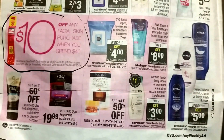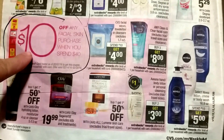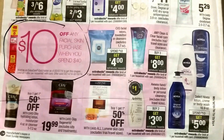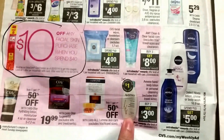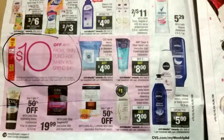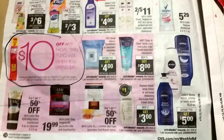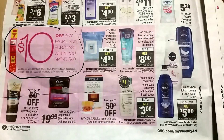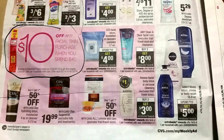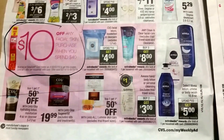For everybody that scans their card at the red couponing machine, you're going to get $10 off a facial skin purchase of $40. There are actually a lot of extra care bucks you could get with this too. I didn't do a scenario yet and I don't know if I will, but if y'all have a really good scenario just let me know — drop it down in the comments so everybody can help everybody in the couponing community.